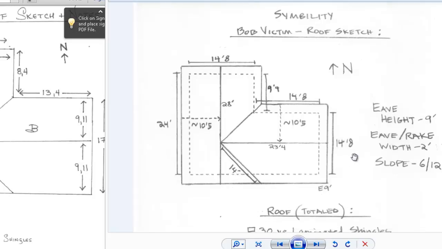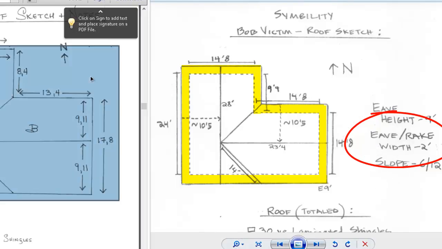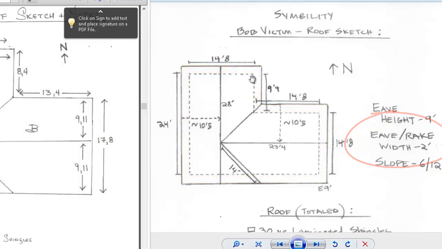You'll also see that we have to talk about the eave rake width on the Symbility notes, whereas Xactimate totally leaves those out. You do have to tell the program your eave rake width now in order to determine your squares of roofing to account for that. So what I'm trying to say is, you've got your footprint and then you need to account for your eave rakes above you in order to get your total squares correct on the roof. So just a totally different school of thought here.